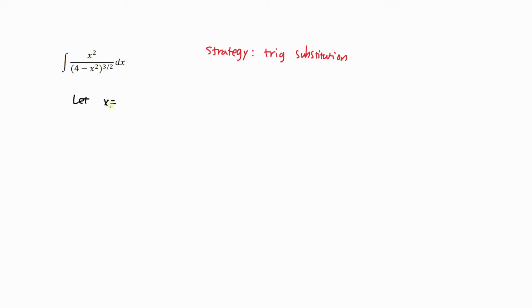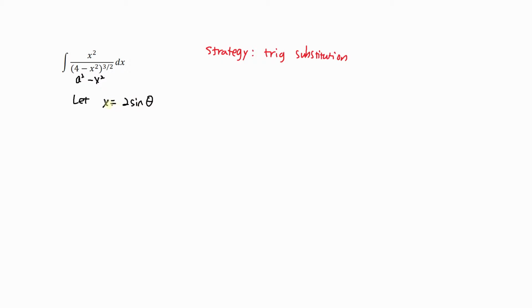So we're going to first let x equal 2 sine theta. And why 2 sine theta? Well, notice that that would be a squared minus x squared. Anytime you see this a squared minus x squared form, you take the sine theta. And don't write the 4 in front of sine theta. It simply takes a, not a squared.